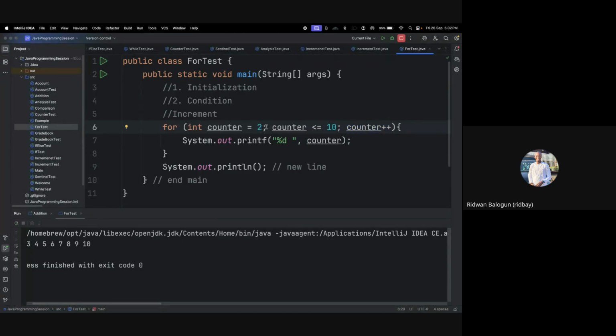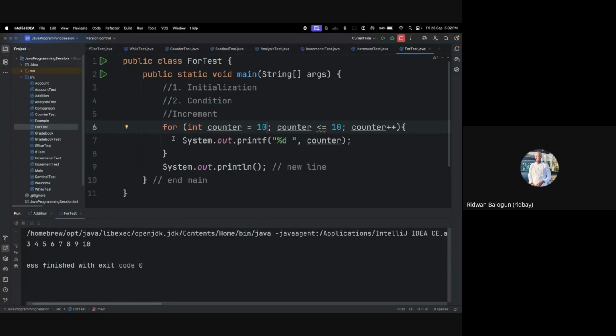Is 2 less or equals to 10? True, run the code, and counter becomes 3. Is 3 less or equals to 10? True, run the code, and counter becomes 4, until counter gets to 10.